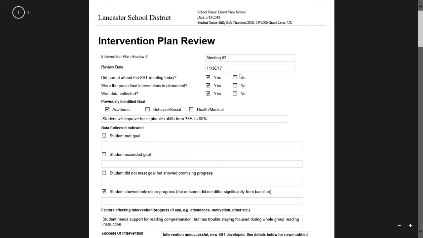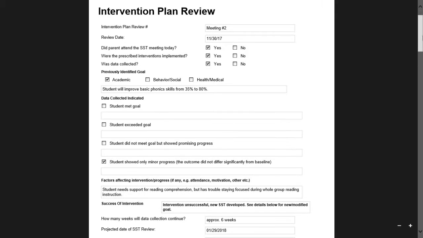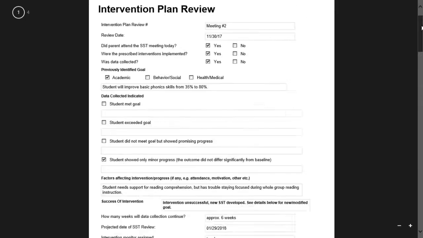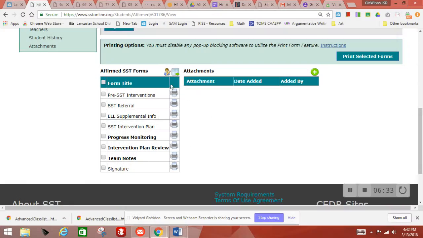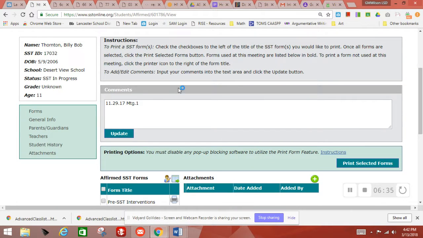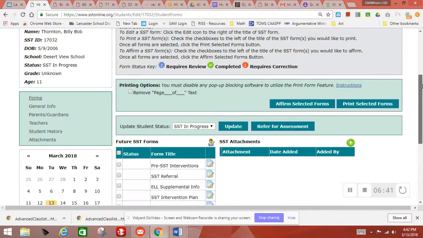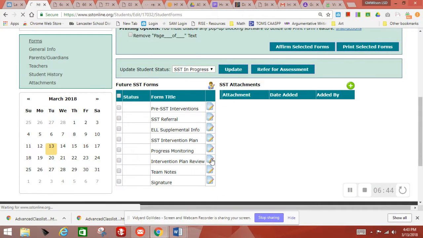The form takes a few seconds to populate, to load. And then we can see that meeting 2 on 11/30 was held. The information is there. It is saved in history, double checking. So now the teacher knows that it would be safe to go back to the form. This is the live form now. And I could go ahead if I was the teacher.